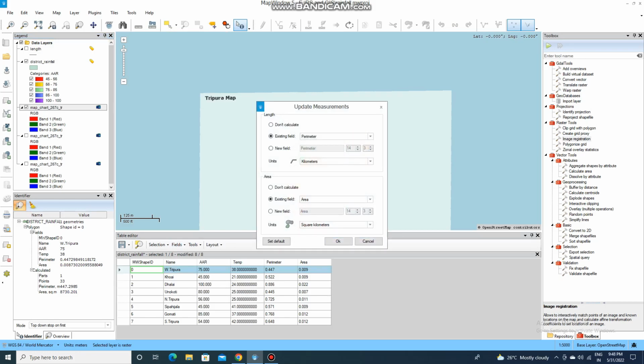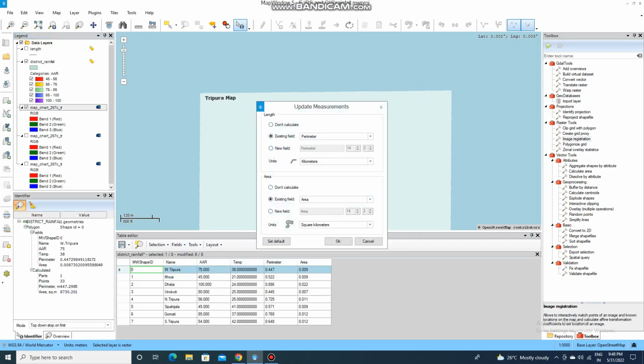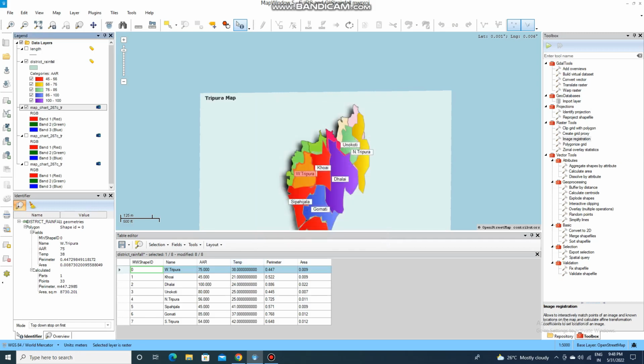And whatever area or perimeter they are giving, you can also change the units: kilometers, meters, all these things. But these calculations of area and perimeter are based on the coordinates of the computer.